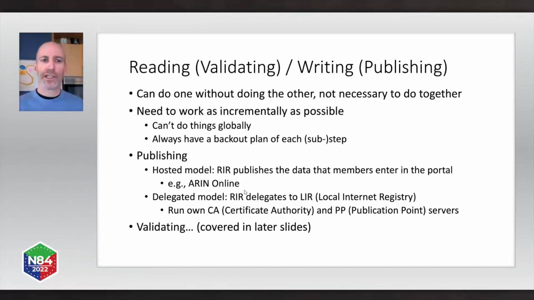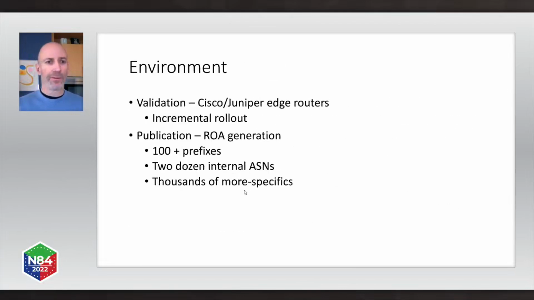So on the publishing side, there's two different options, which I'll go into more. In one case, the hosted model, the RIR publishes the data that members enter in their portal. For instance, with ARIN, they call it ARIN Online. And then there's the delegated model, which means that the RIR delegates to a local internet registry or other entity, who then has to run their own certificate authority and publication point servers. And then there's the validating side, which I'll get more deeply into in subsequent slides.